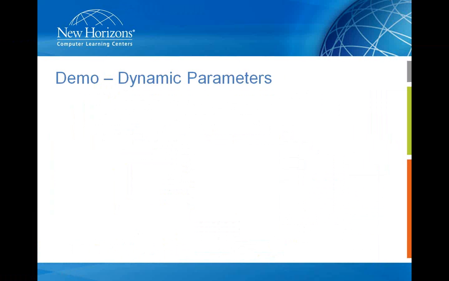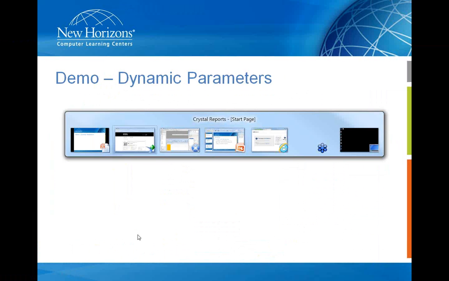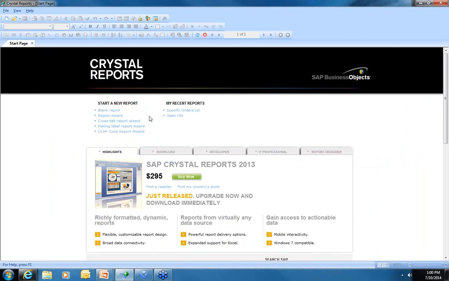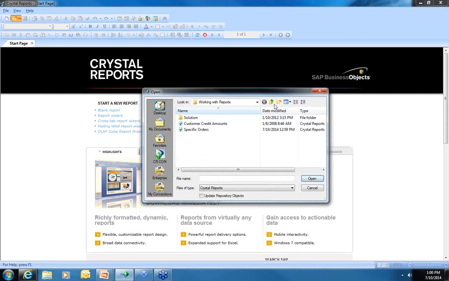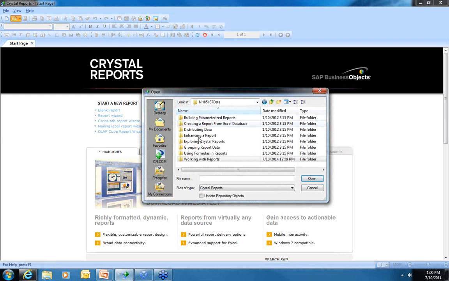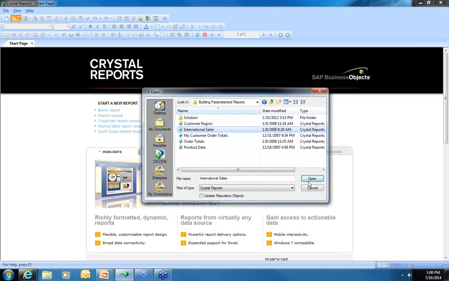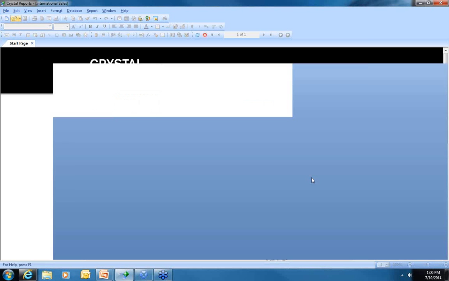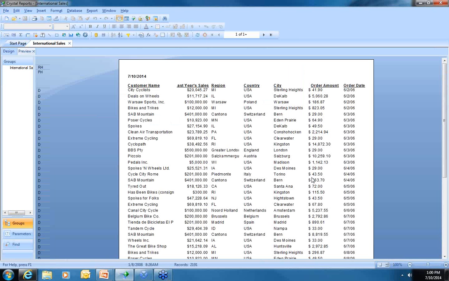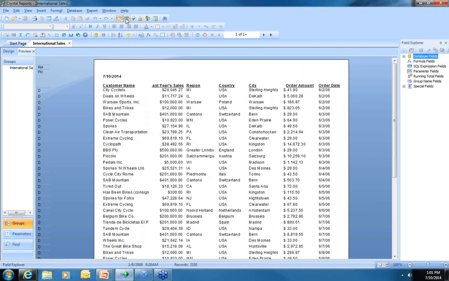Okay, now getting into the dynamic parameters and getting into Crystal Reports here a minute. Let me just open up a report. Okay, so I want to create for myself a dynamic, cascading prompt.